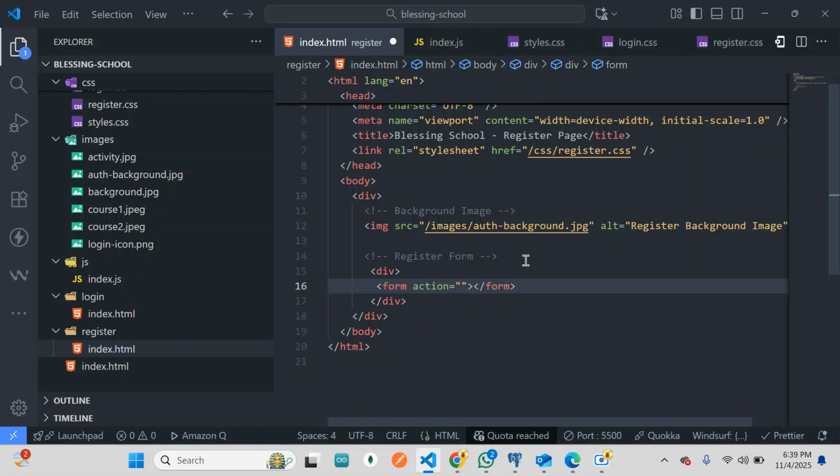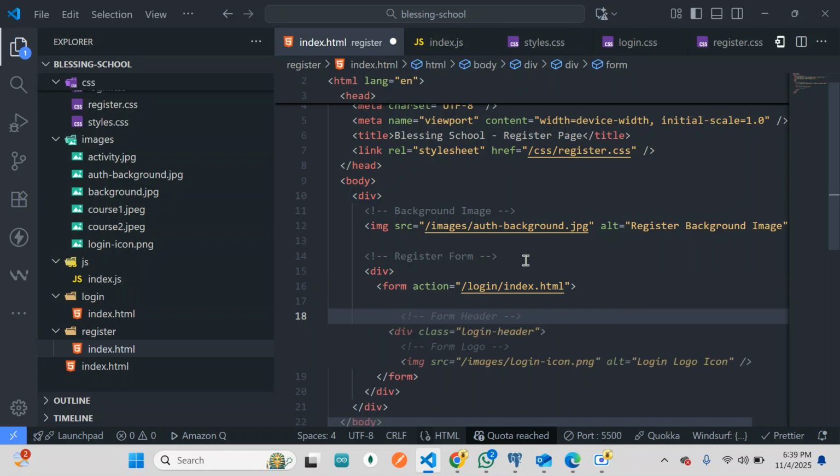There is no action just for now. I think for the action, you can point to login. Yeah, if you submit the form, you can point to the login page.